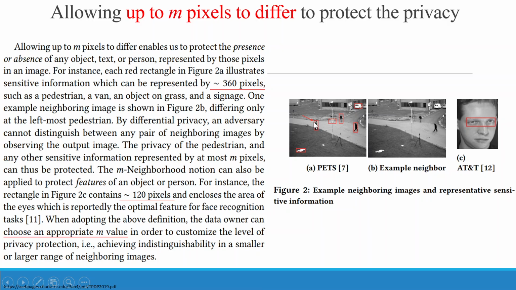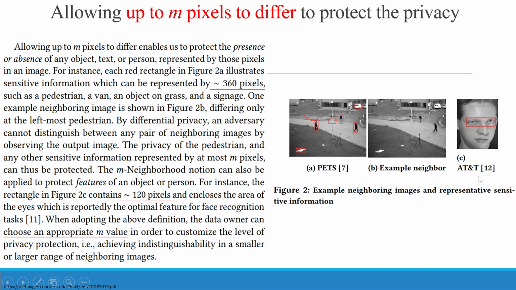This means in this image, this man's pixels may be 360 pixels, so n should be 360 pixels in this image.